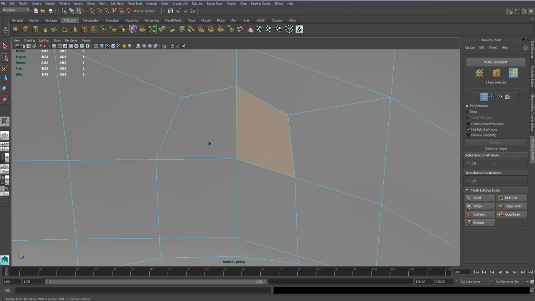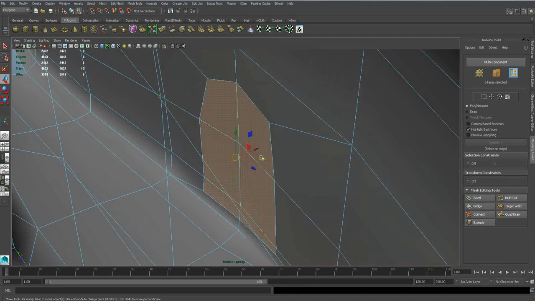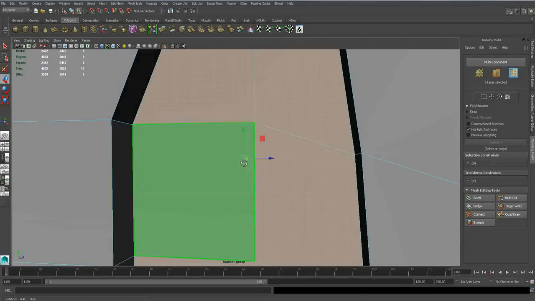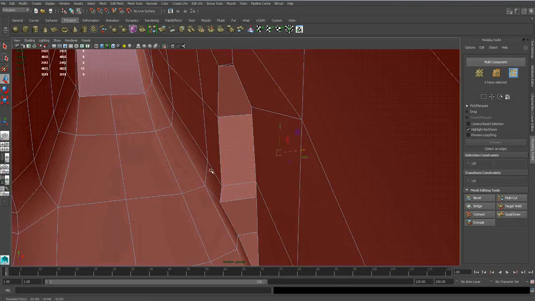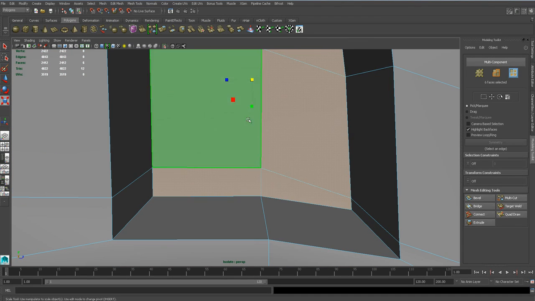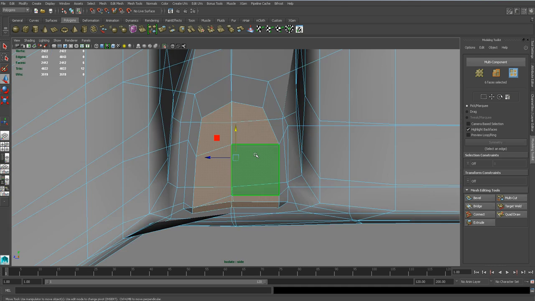And then I'm just gonna grab these faces and I'm gonna shoot them inward. So extrude. Maybe even more, and I'm gonna shrink it. And then again lower it so it actually looks still on the same level. See if it's almost correct.